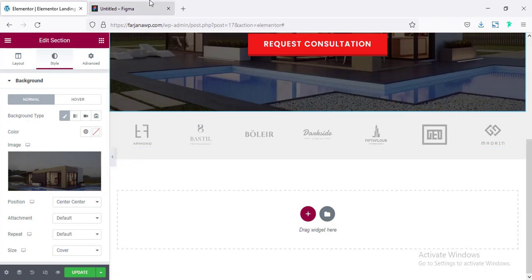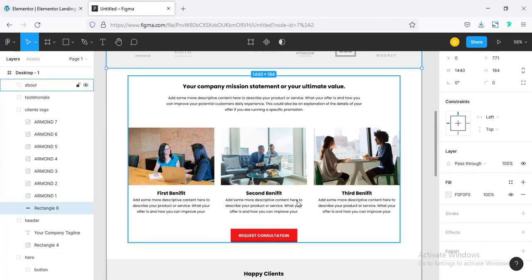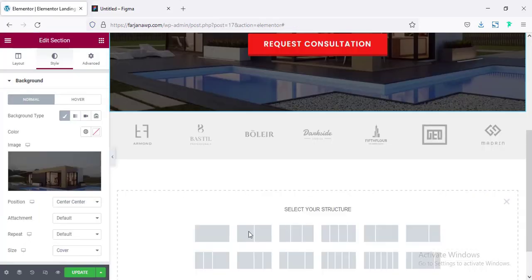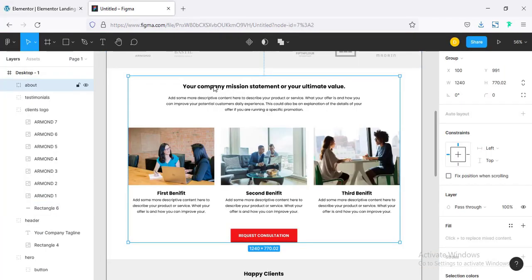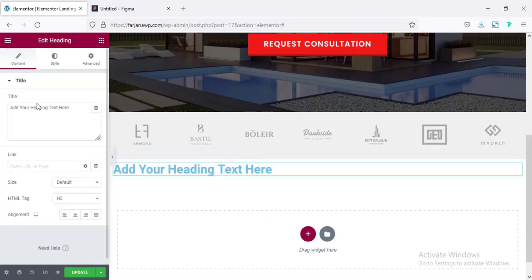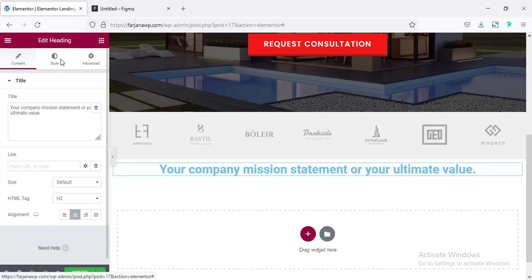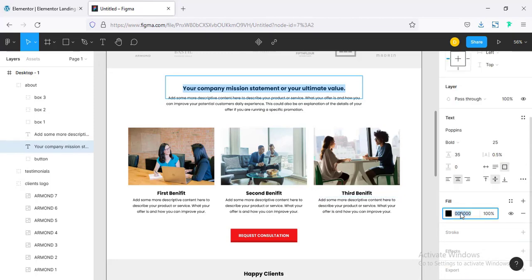And then for the next section, here is some text about us, and here is some features we can add. So let's go ahead for this section. Going to create a new section, and for the top area, one column structure, and for this text, this is our secondary title. I'm going to copy this text first, and going here, going to take a new widgets. I'm taking a heading and going to paste my text, making the alignment to center, and style tab, going to copy the text color.